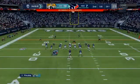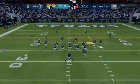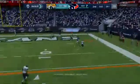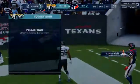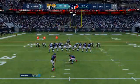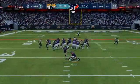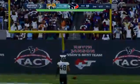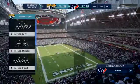8th play of the drive forthcoming, and they need 8 yards on 3rd down. A shotgun snap for Watson, flushed to his right. Jacksonville's pass defense holds serve. 4th down. He certainly had a good game throwing the ball so far, but I think he was trying to take that from good to great with that throw, trying to get one downfield. 41-yard attempt. The kick by Fairbairn is good, and they'll cut the lead back down to 4 now at 14-10.